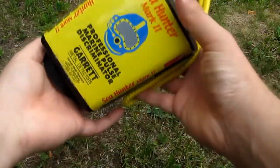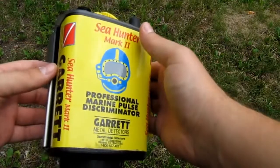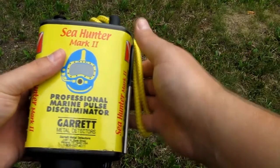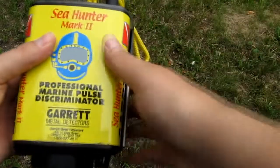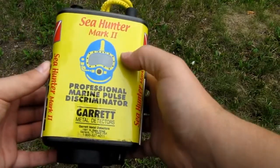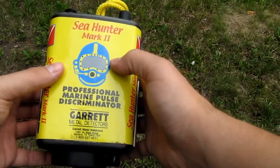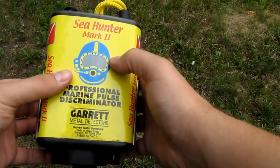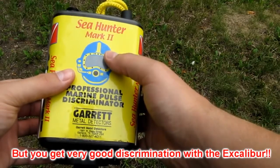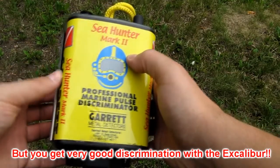Okay, so I think you have some idea now of what kind of detector this is. I did a lot of research when I was buying a detector, and I was considering the Minelab Excalibur, but it is a more expensive detector. It's a VLF detector. This is a pulse induction machine. The VLF detector might have a lot of trouble in black sand and mineralized soil, but this is a pulse induction machine which doesn't have any of those problems.